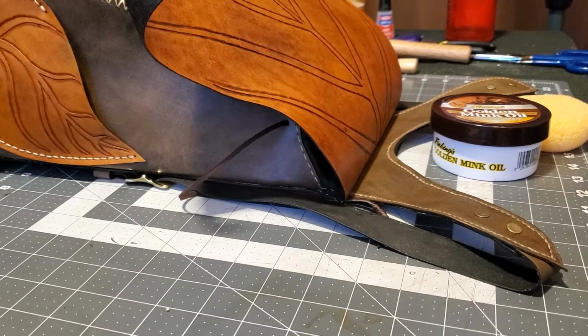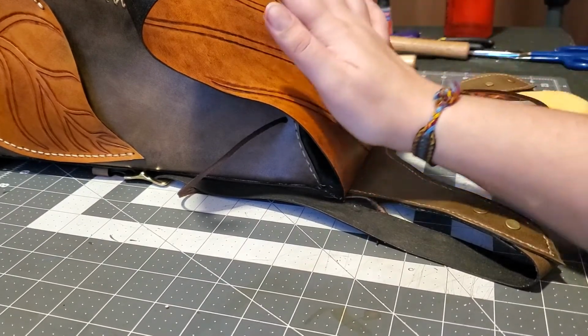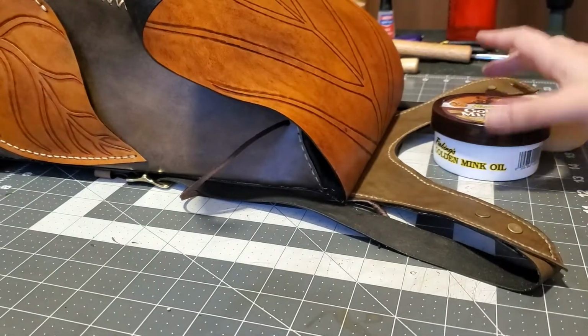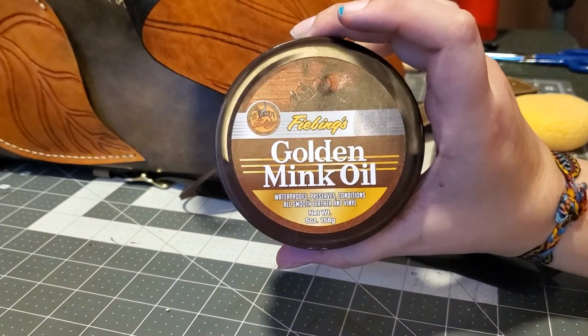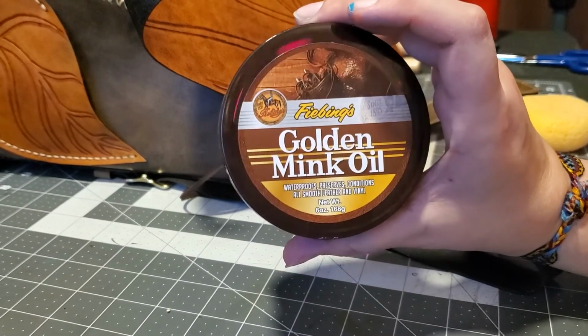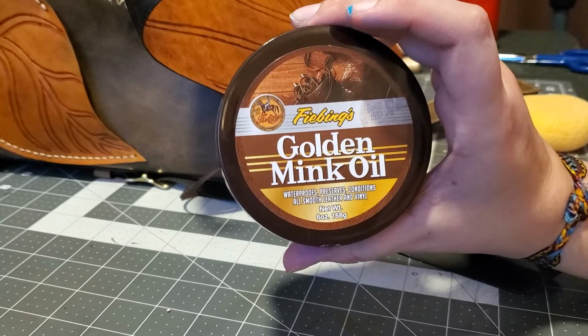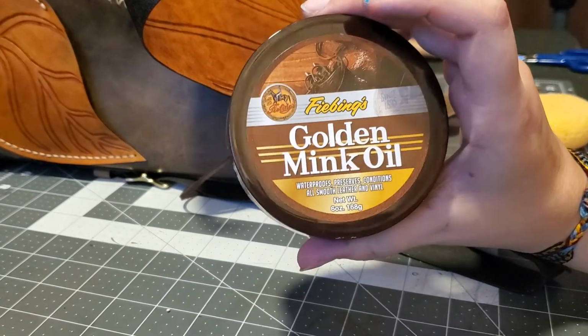Okay, I'm super excited about this sneak peek at the leaf pack. It's pretty much done. I just have to do one more thing, and that is coat it in this mink oil. It's basically a conditioner that smooths and waterproofs, preserves the leather, it keeps it nice.